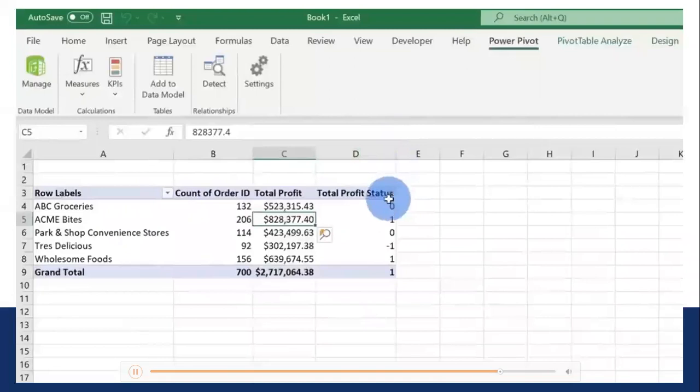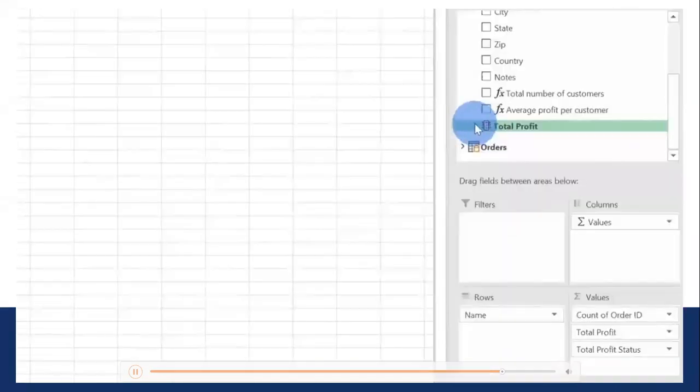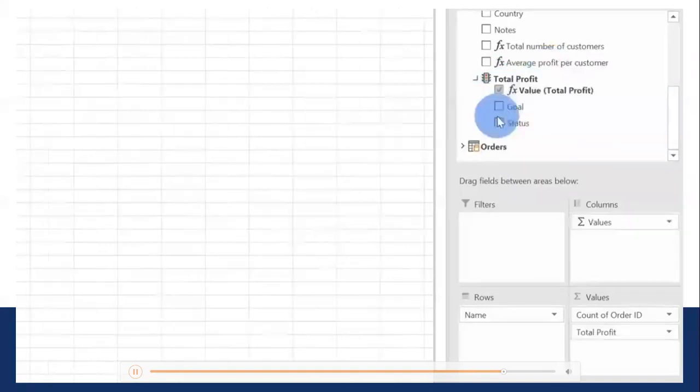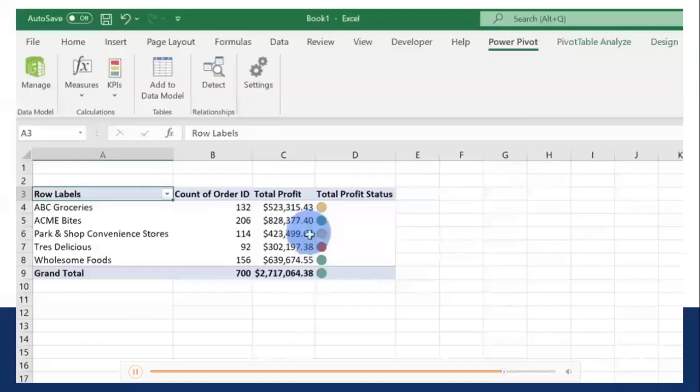This has now added another column to my pivot table. But what happened to all those nice colors? Here I see 0, 1, and -1. Well, let's go back over here on the right-hand side, and you'll see a new icon added with this traffic light symbol. If I click on that, I'll simply remove them for now, and then I'll re-add them. So here now I can see the color associated with all of these different customers. I could also click on the goal.